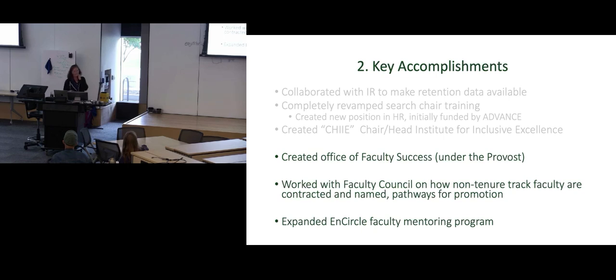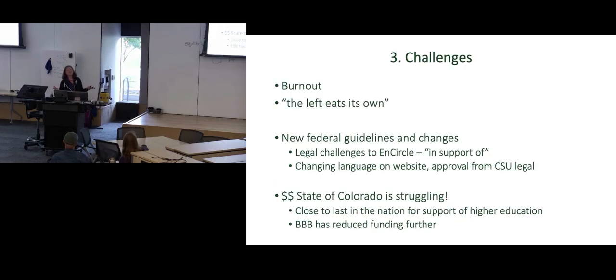And then finally, we created this Office of Faculty Success, which is very similar to your ADVANCE. We worked with faculty council on how non-tenure track faculty are treated, so that they have clear promotion pathways and are called faculty. And we expanded the Encircle mentoring program. There are other things as well, but these are just a few of the highlights of things we did. And then, of course, it doesn't all go well, right?